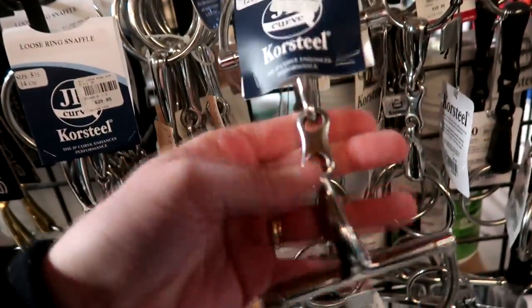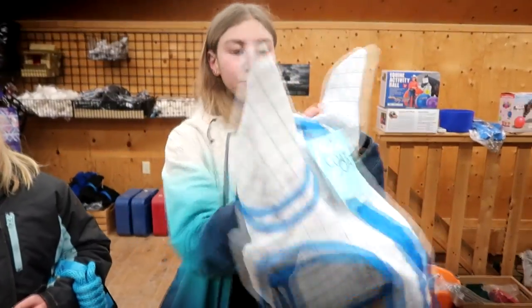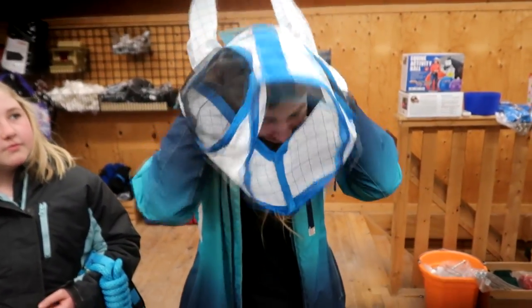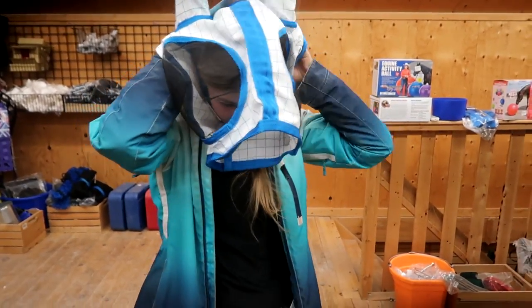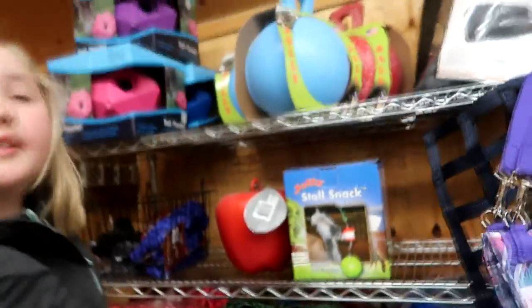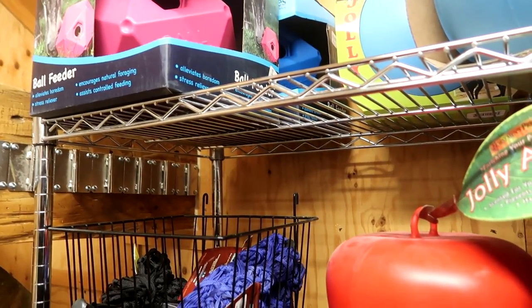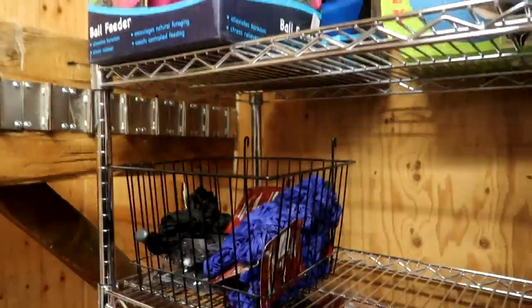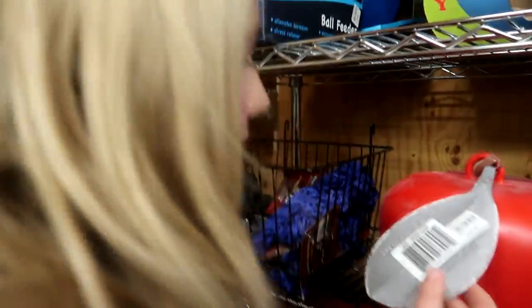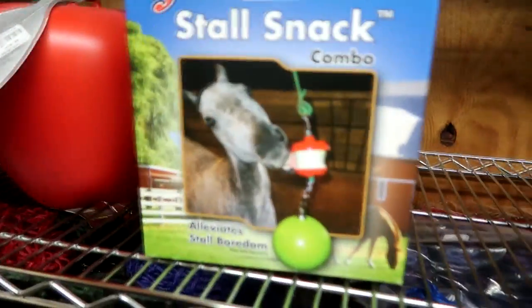This is the kind of bit that we got for him — it's a D-ring snaffle, but we got a different size. This might be better; it's smaller. Try it on. It fits. That will protect you from the flies when you go trail riding. You need one of those? Look, they have these big apples. What are they for? They're for playing with. Scented for your horse's pleasure — prevents stall boredom. You hang it. We could have got this for $5 at Greenhawk when they were closing. Jolly ball snack combo — that's next on our list. Let's go down and look at saddles.